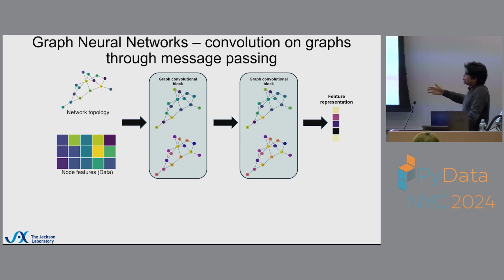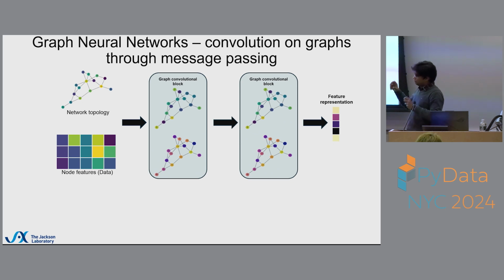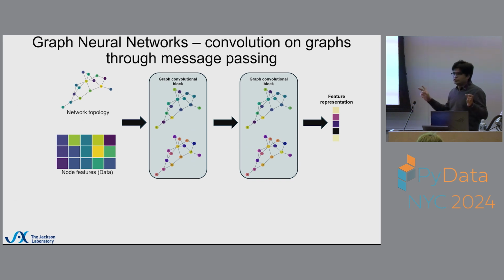Then we look at how we set up the model. We have data in the form of gene expression or protein measurements, so you have some node features, and you have a network topology. What do you do if you want to fit a neural network? You use a graph neural network. A graph neural network leverages something called a graph convolution, which is essentially a generalization of standard convolutions. If you think of standard convolutions, you're pooling information from a small local region, that's your kernel size. That's essentially what graph convolutions do.